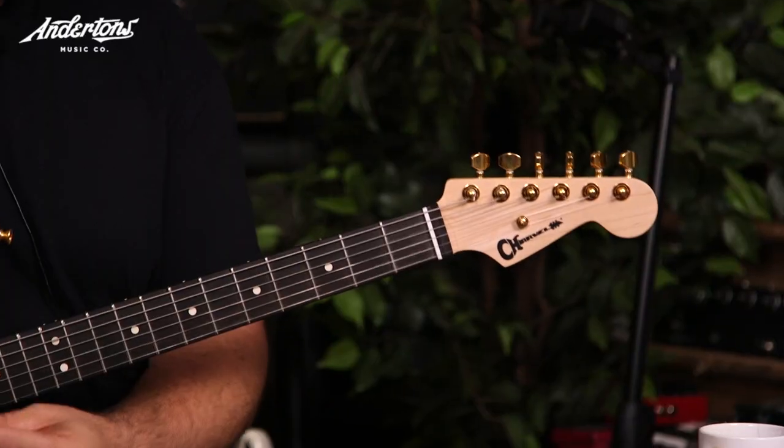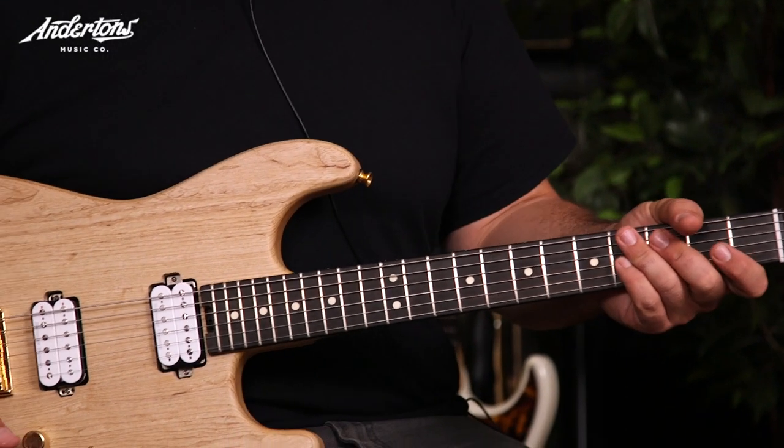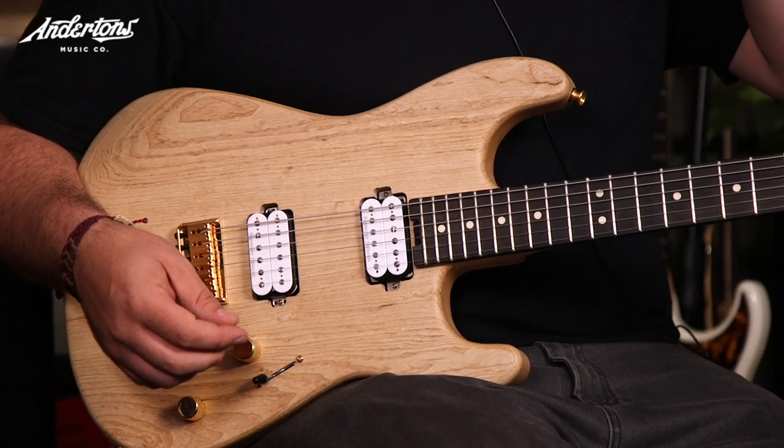Without further ado, I'll show you my rig and move on to Matt's. So, this was a very last minute decision. It was a bit of a U-turn. But we wanted EMGs. We did. We couldn't get EMGs, which would have been quite a big part of the sound. There's a very specific type of compression that EMGs have that sounds very good for metal like this. In any case, couldn't get it, so I'm using this Charvel.